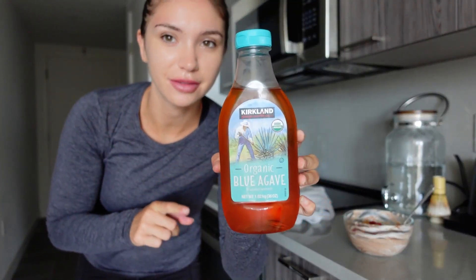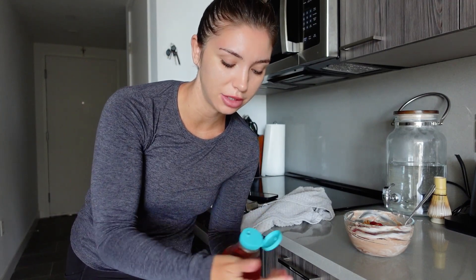I'm going to add one of these bars — we got them from Costco and I have yet to try them. My boyfriend says they're really good but they actually have caffeine in them, so I haven't tried them, but I'm going to the gym so might as well try it in a yogurt bowl. Last but not least, I'm just going to do a little drizzle of agave to make it a little sweeter. The protein powder already makes it pretty sweet so you don't want to add too much.